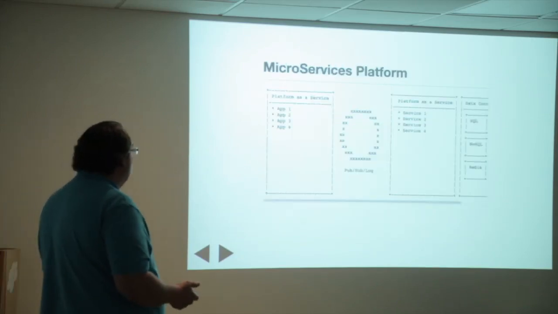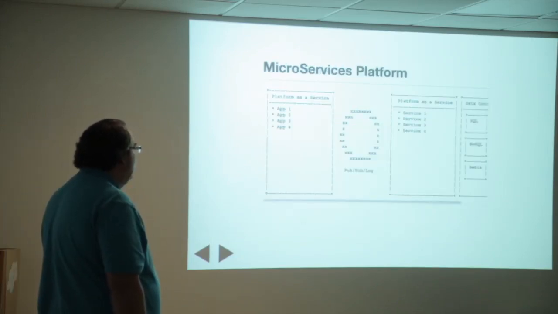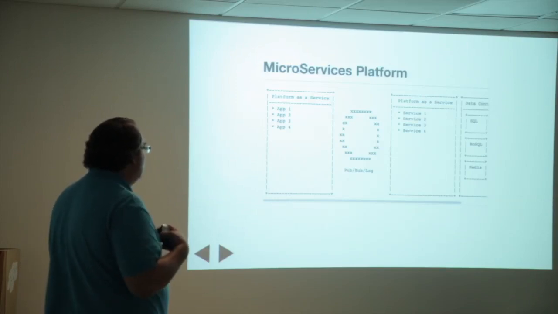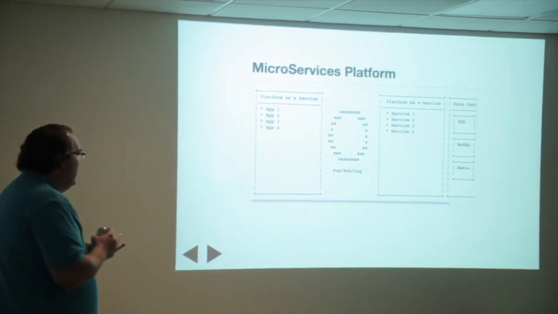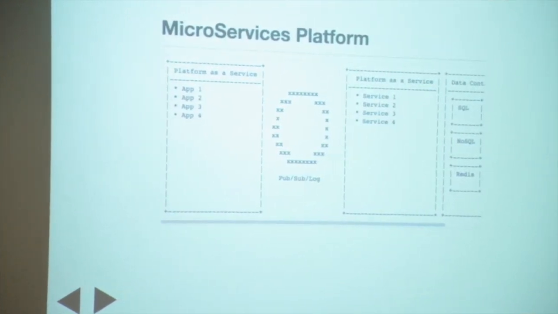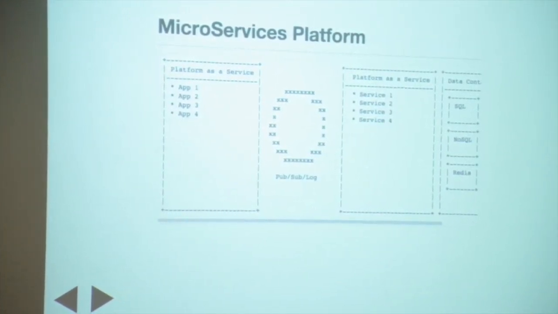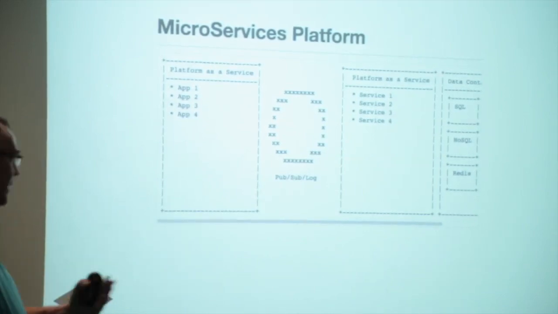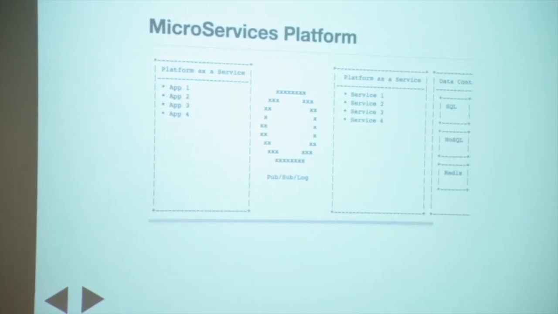So the way that I sort of see our microservice platform, and I think one of the biggest commitments to microservices is embracing some of these new infrastructure as a service and platform as a service tooling that's come around in the last few years.